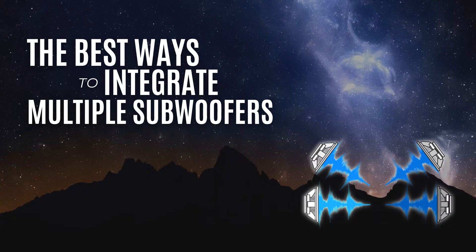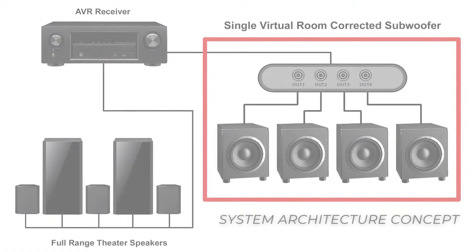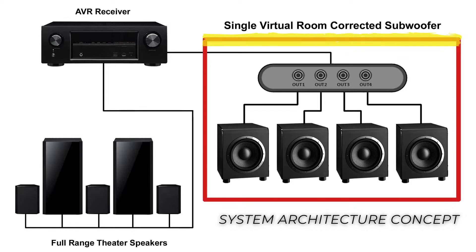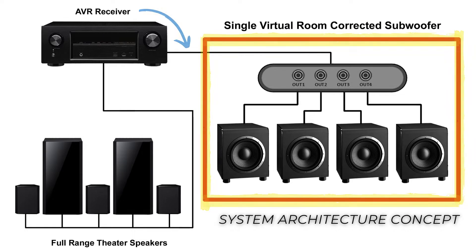This process will help optimize the performance of your subwoofer system in its integration into your home theater system. Once you finish the basic setup, your subwoofer system will be operational and ready for further tuning with RoomEQ Wizard (REW) and/or implementation of a DIRAC Live project. This method takes multiple subwoofers and combines them into a single virtual corrected subwoofer. We calibrate the single virtual room corrected subwoofer independently of the audio-video receiver or processor. After this is complete, your single virtual subwoofer reconnects to the AVR and appears as a single monaural subwoofer. Then you can apply your home AVR correction process, such as Audyssey, ARC, YPAO, DIRAC, etc., to your entire system with its ideal virtual subwoofer attached.